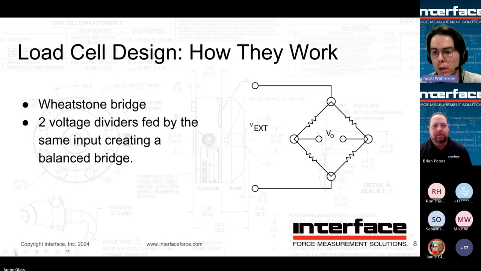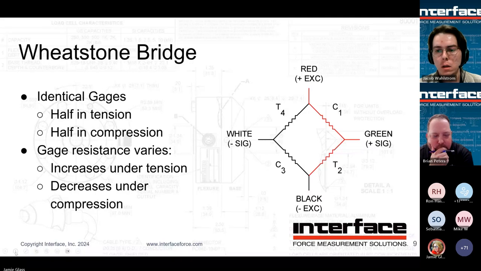So a Wheatstone bridge looks like that right there. It's basically a voltage divider, and the output is going to be that VO there. And on the next slide, the resistors are actually strain gauges. Those are the parts that are sensing the strains. Some are going to be designed to increase in resistance as a tension gauge, and some are going to be designed to be in spots where the resistance will go down as a compression gauge.